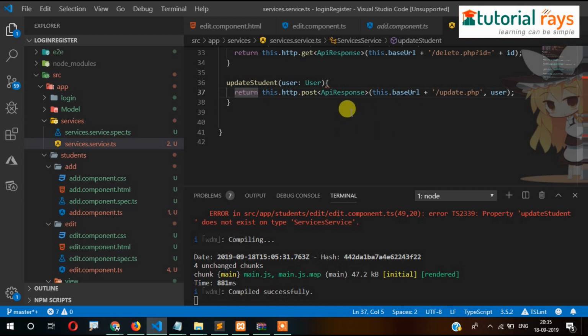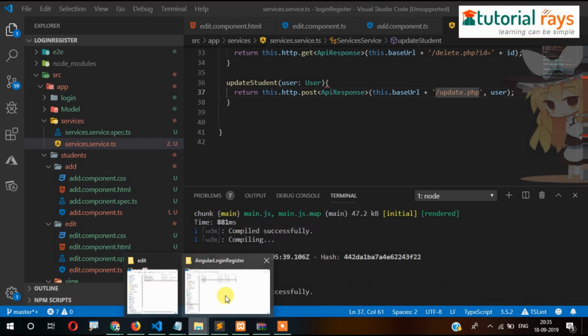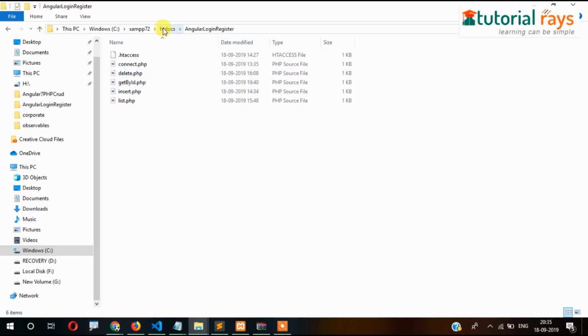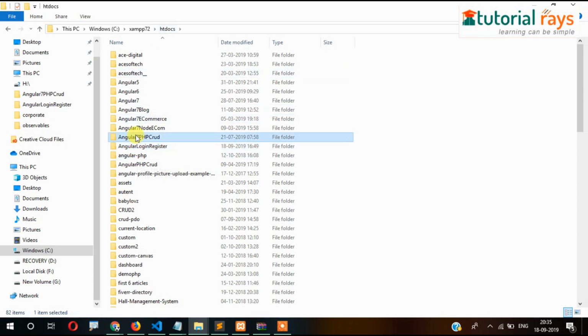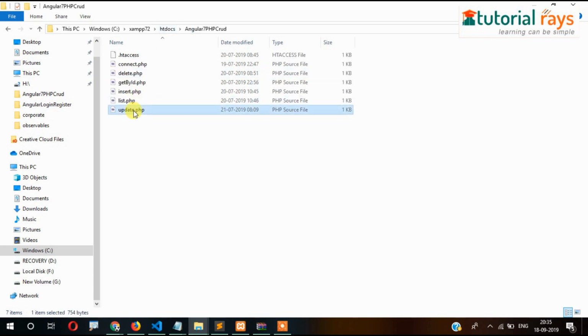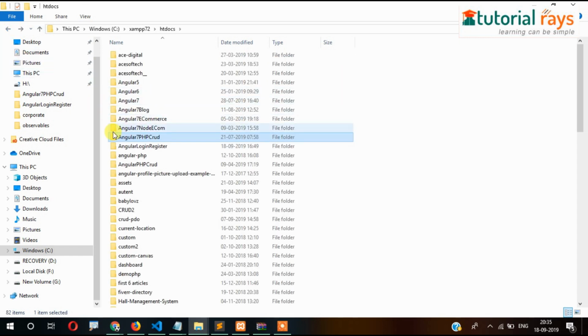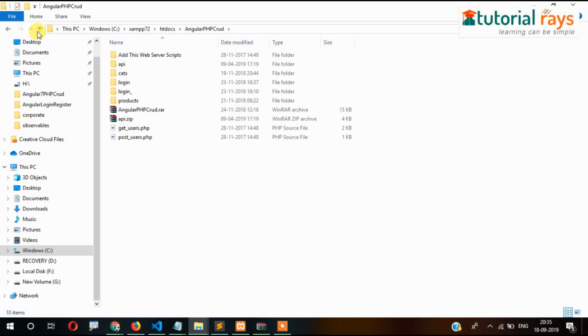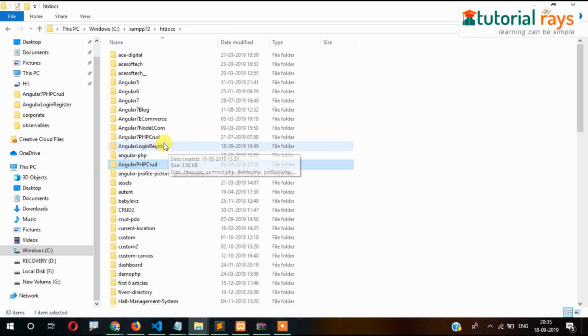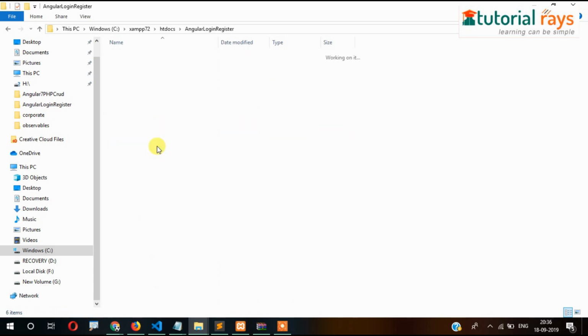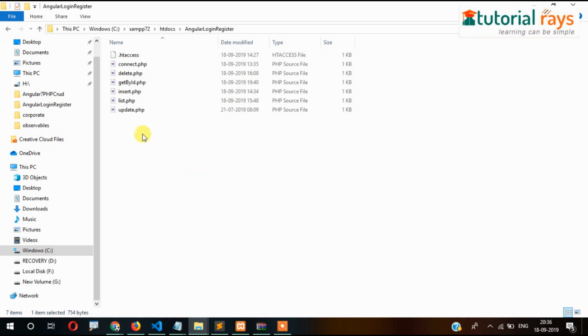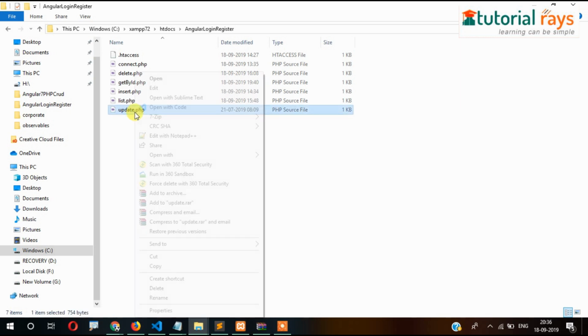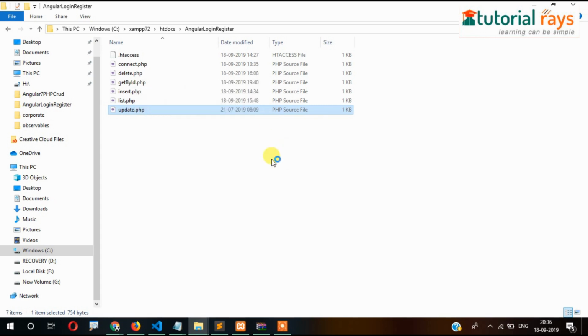And we need to create this file as well. So let's go to this folder, and we need to copy from here, which I've already created, to this update file. And then, in our case, this one is here. No, not this one. Actually, with the different versions, I keep creating these things. So login, register. Okay. So update. So now let's open it.